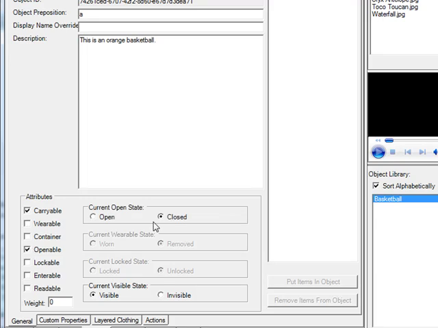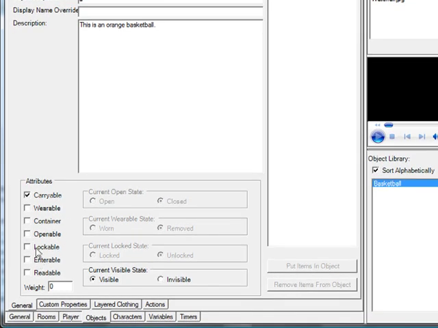Openable. So this is a current open state, whether a door, for example, or even a trunk is open or closed. That's how you would do that. The current open state, if you want it to be open at the start of the game, you would set it there. Okay, lockable. Current state is locked or unlocked. So the way locked works is typically you'd need a key to set something locked or unlocked. In RAGS, it's just essentially another property on an object. It doesn't need to be an openable object.